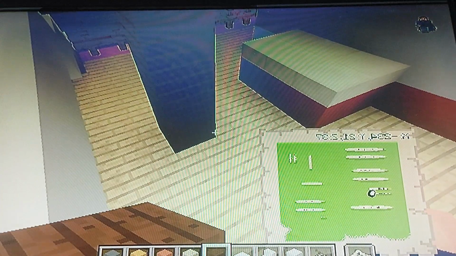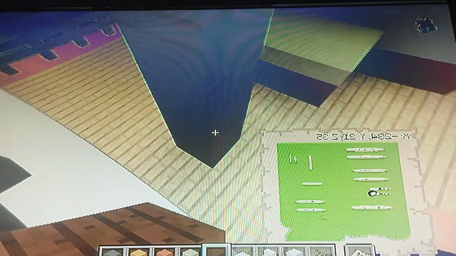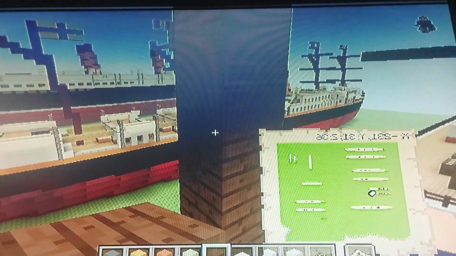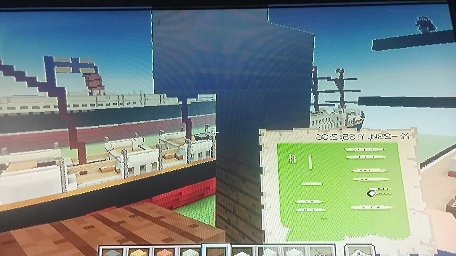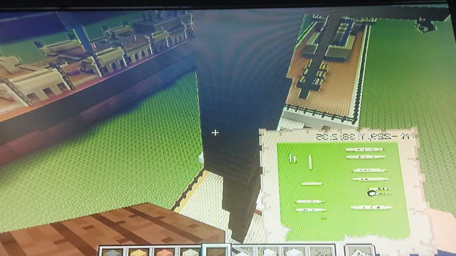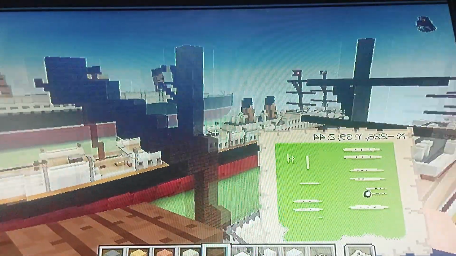And then you want 18 blocks up from the bottom. So 1, 2, 3, 4, 5, 6, 7, 8, 9, 10, 11, 12, 13, 14, 15, 16, 17, 18. You want to go up 6 rows of 2 this time. So up 1, and then the second block's already there. And then 5 more rows of 2. 1, 2, 1, 2, 1, 2, 1, 2, 1, 2, like so.